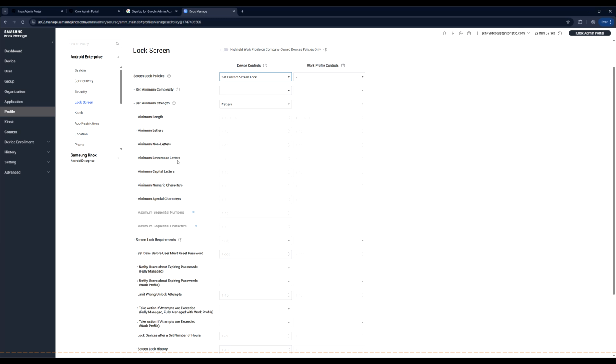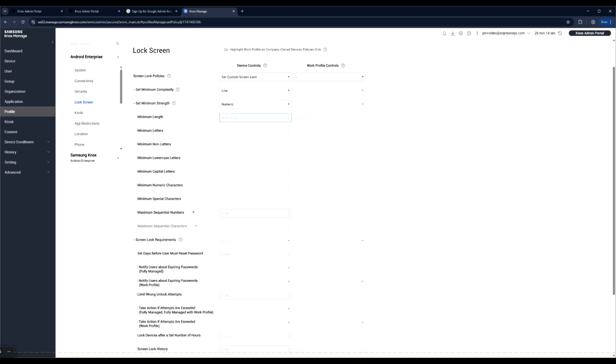So in here, I get to choose the complexity of my users. I do not get to set their passcode for them, but I get to set requirements for how that passcode should be. So if I say I want it to be maybe a low complexity, they can have a pattern or a numeric passcode.